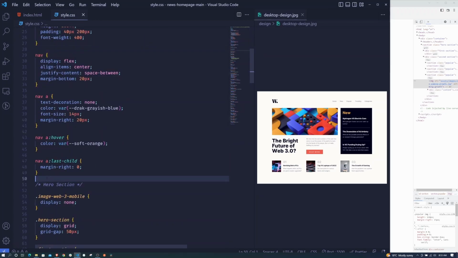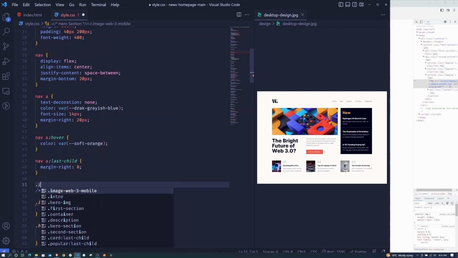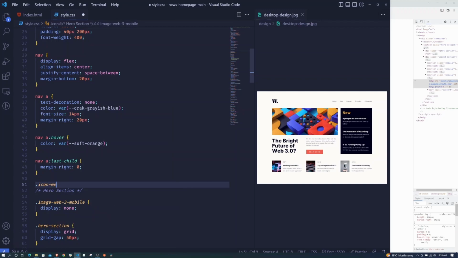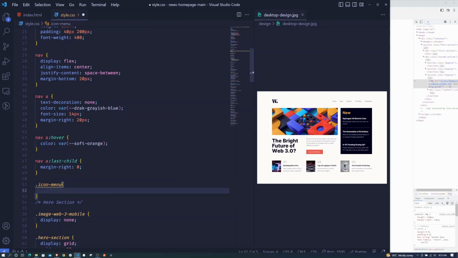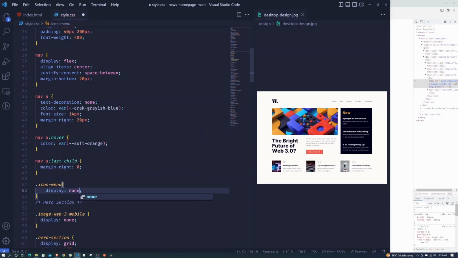Maybe after our nav here, we can hide some of these items. So right here, I'll say dot icon menu, and what we need to do is display of none, and also let's add a cursor to be pointer.